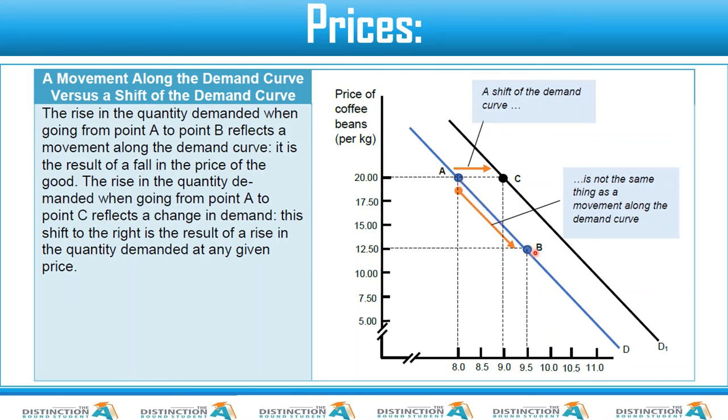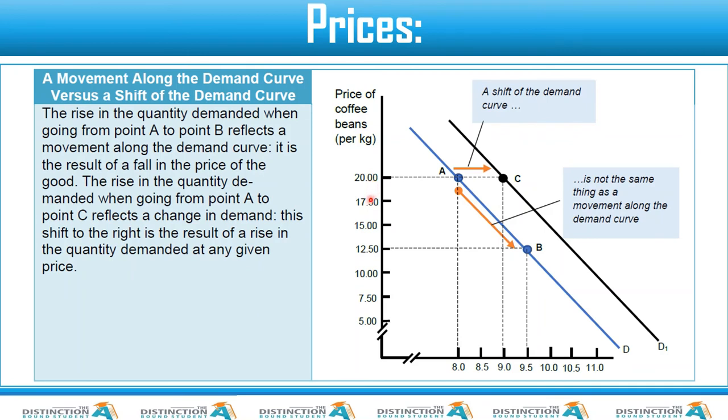Now, what causes a movement along the demand curve? Well, a movement along the demand curve will be caused by a change in price. Do you notice that here, price remaining 20 rand, quantity demanded can increase. So what is causing quantity demanded to increase here? It's other things. Now, hold other things constant and change the price from 20 rand to 12 rand 50. What you are going to notice is demand for coffee is going to increase from 8 billion kgs to 9.5 billion kgs if you were to decrease the price from 20 to 12 rand 50 and keep all other things constant. Don't forget that part.